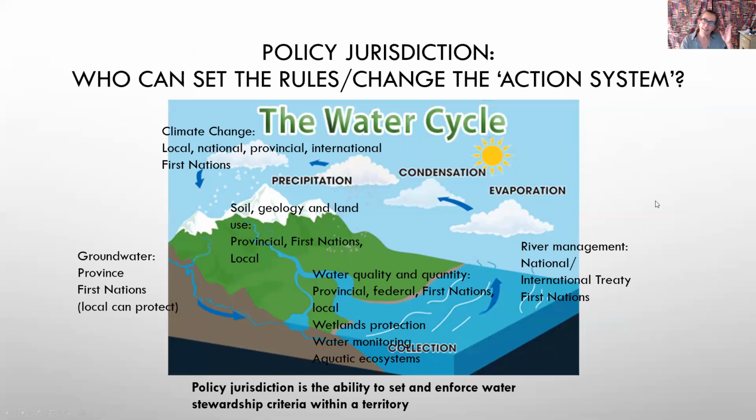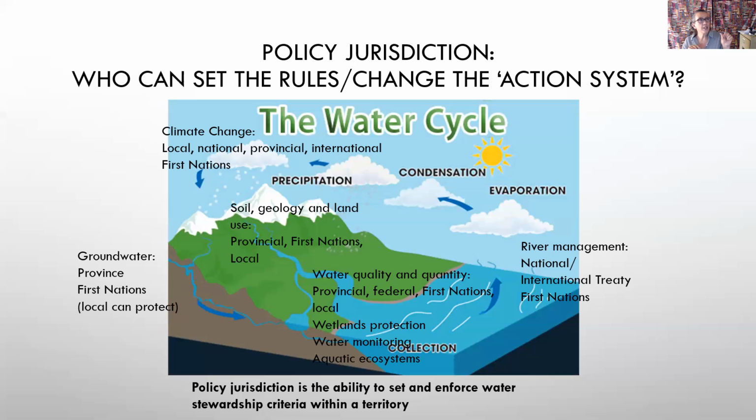So you have who can affect it, and then you have the policy system. Here you have some of the same actors setting the rules. If you want to license water, do you have to make beneficial use? You have to show that your use of that water is still leaving enough for healthy aquatic ecosystems. That's a relatively recent rule in British Columbia. So who can set the rules or change the system under which all those other actors act? Those things jurisdictionally depend on where the water is in the system. So that's one of the things that makes the system so complex.